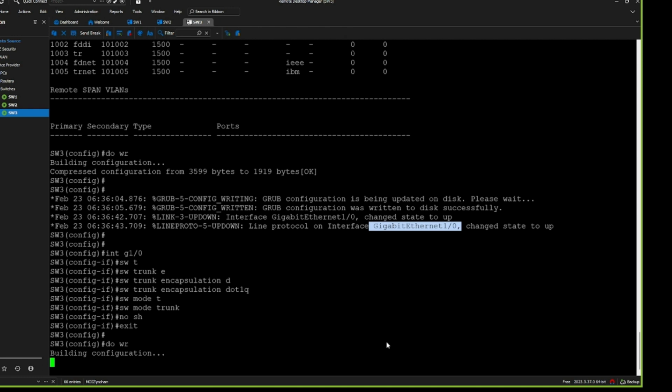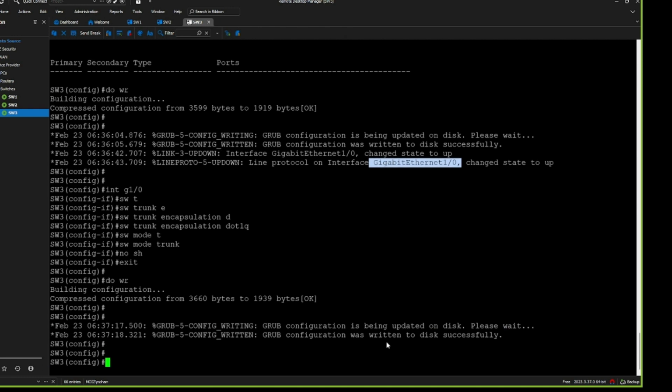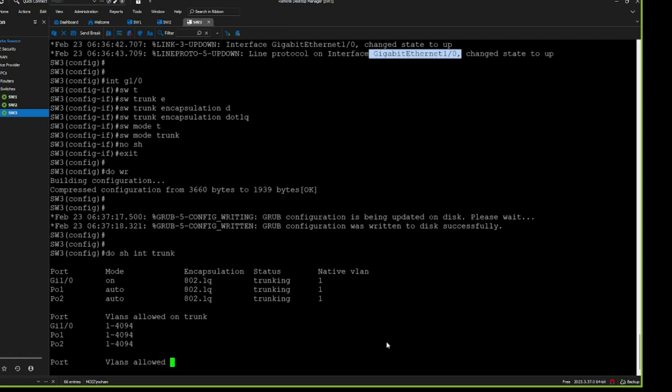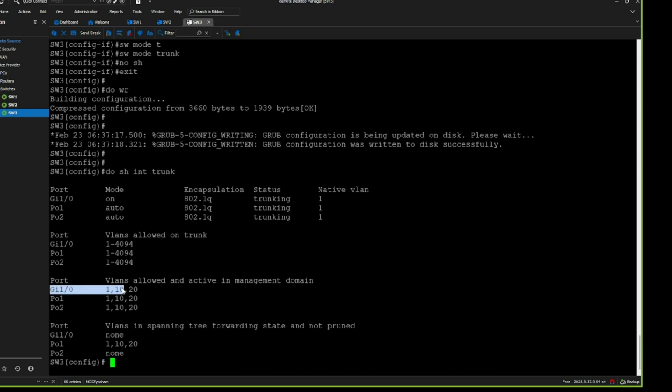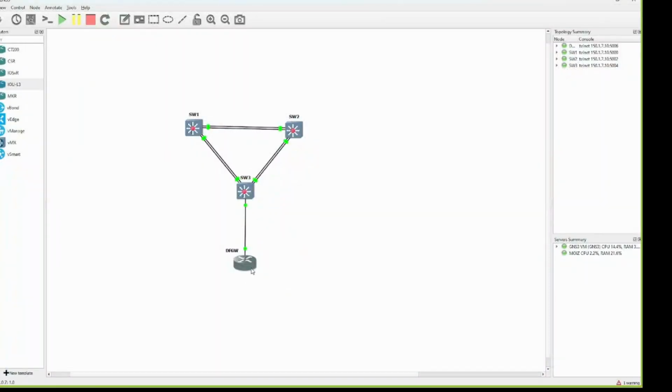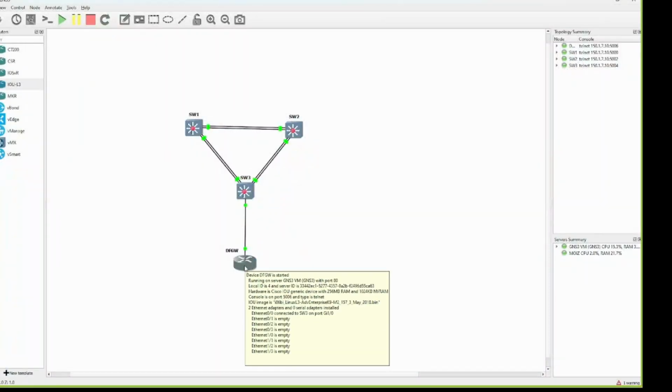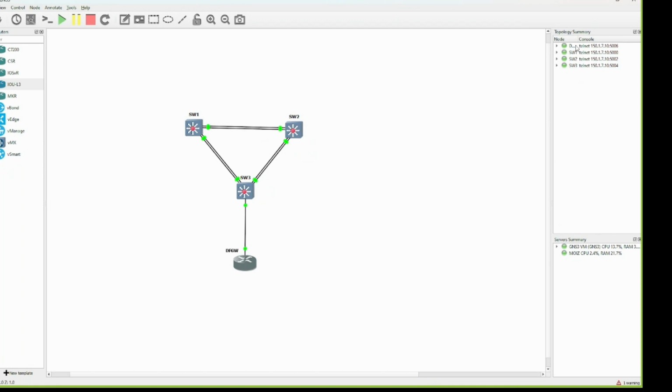Alright, so once you save that one, the first thing is that I have to confirm whether that link has been added to trunk interface or not. Do show interface trunk, and now you see that it has been added to the trunk. So that means this link is now a trunk link, so now I can go ahead and configure my router. So the router is on 5006.